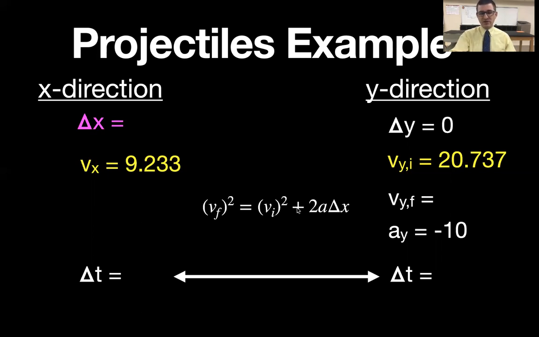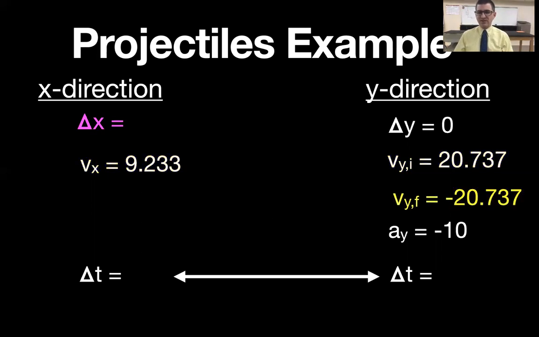And with these squares, you have to be really careful and think about the direction. So the vertical velocity at the beginning is going up and the vertical velocity at the end is going down. So you just need to add that negative sign on there. But the magnitude is the same because of our handy dandy equation.